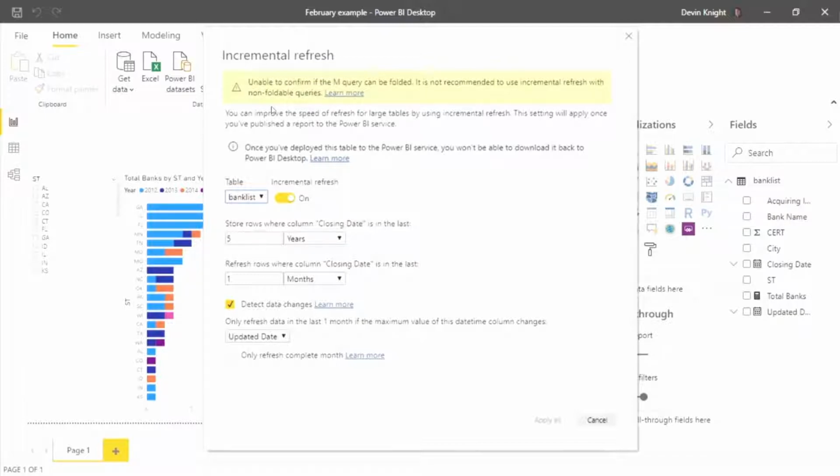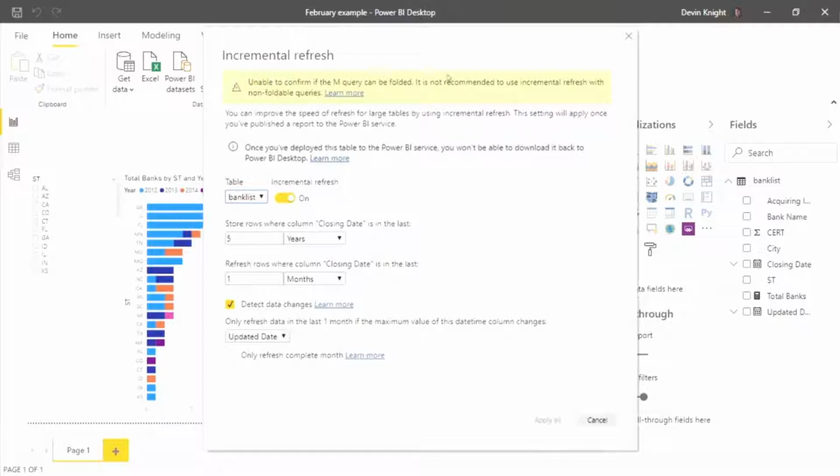If you're not too familiar with query folding, essentially that means that Power BI will take whatever filters and things that you apply in the data transform steps and convert it into the native SQL language, or the native language of whatever your data source is. Well, if I'm using a CSV file, that's not possible. So it kind of defeats the purpose of doing incremental refresh if you're connecting to a CSV file, because it can't quite do everything you would anticipate. But you can, for demo purposes, still take a peek at it.